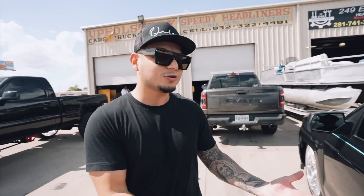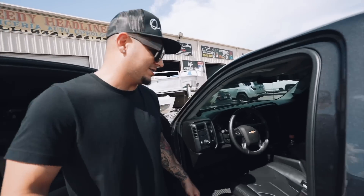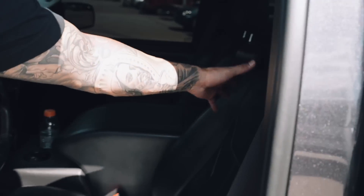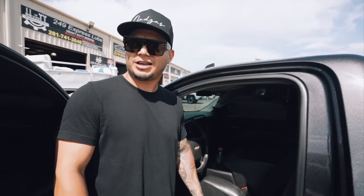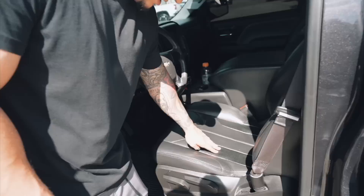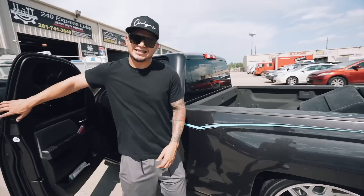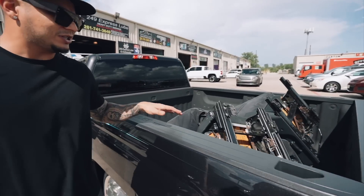Right now we're here with Speedy, picking up finally the 2020 Duramax. We added star lights and also brought the current giveaway truck because we're going to add some nice touches to the seats on this one. I'm going to talk to my boy Speedy — maybe just wrap the whole seat again. I don't like this little two-tone leather. We also got the starter pack truck seats here in the back — we're dropping them off, we're going to do some black leather and red stitching.